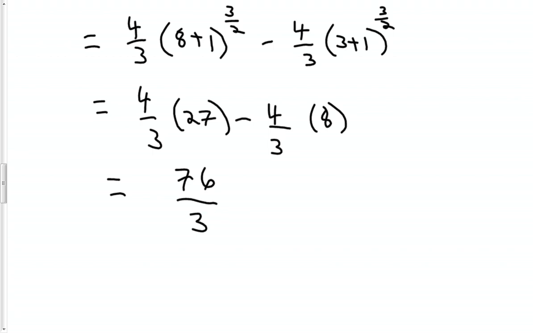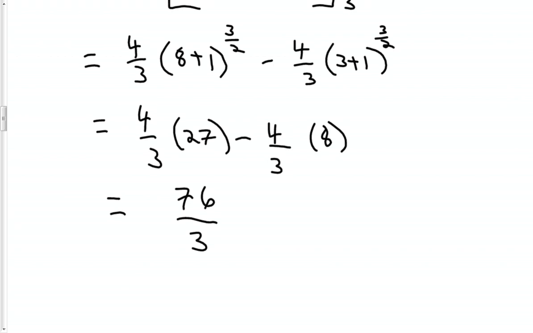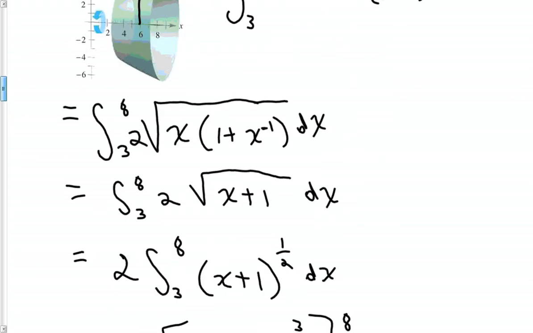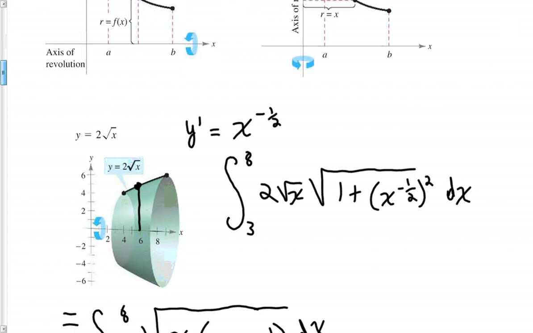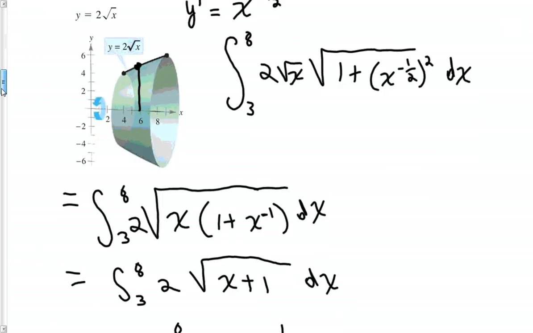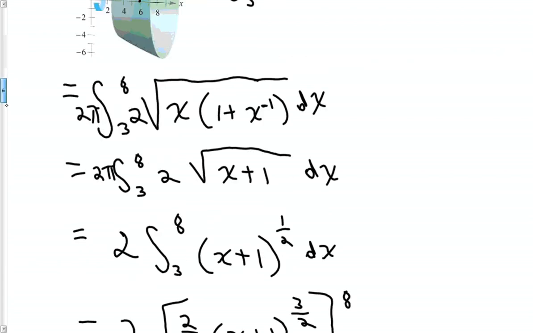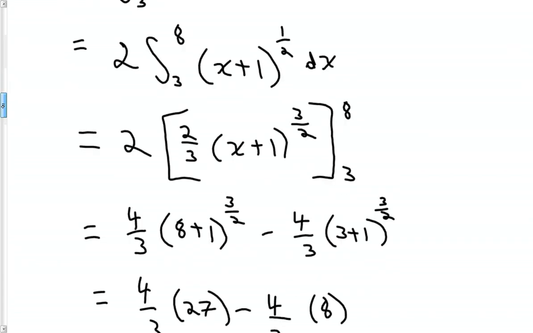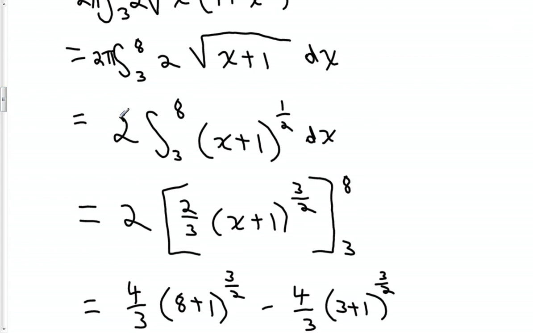All right. Oops, there's one thing that I forgot for the whole problem. There's actually a 2 pi in front of the integral. So we actually have a factor of 2 pi that's been left out here. There should be a 2 pi in front of the integral all the way down.